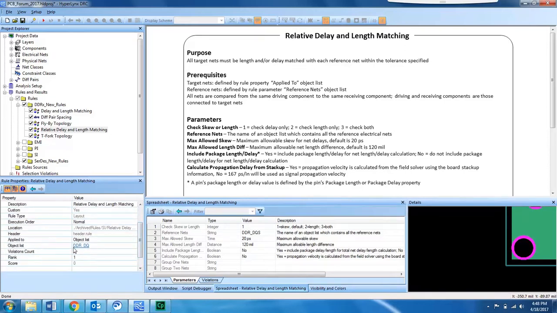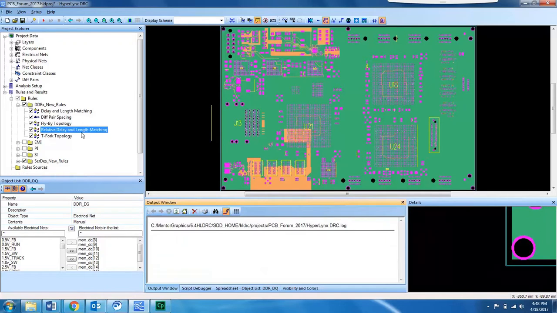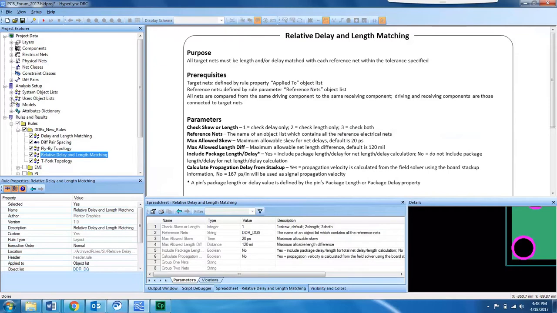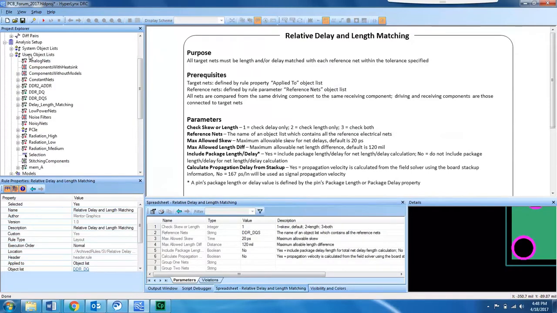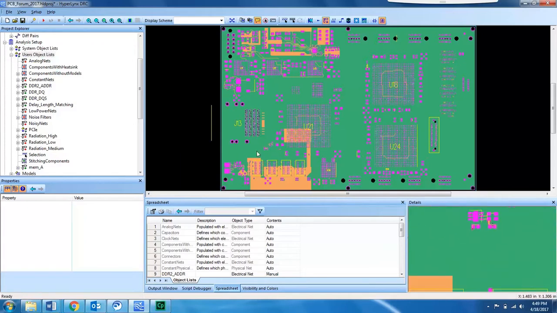The first being the DDR DQ, and then we'll have them in relation to our reference nets, the strobe, the DQS nets. So the object lists that I'm checking against my reference are memory DQ lines, and I've set up another object list for the DDR DQS, which can be seen in the user's object list setup. If you're creating your own custom list, you have to know your naming convention, and this is all explained in the object list overview video. But you'll create a new list and then call it DDR DQS, and then you'll add the electrical nets that are the strobe DQS nets from your DRAMs into there.